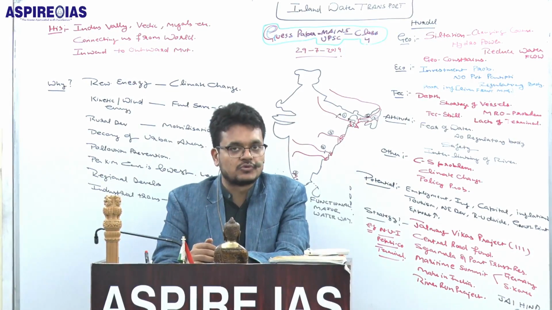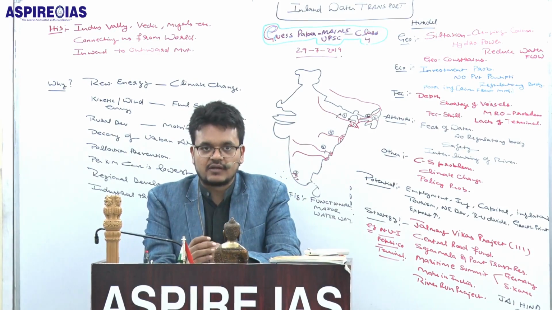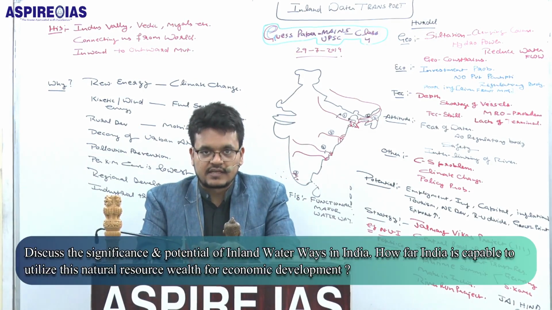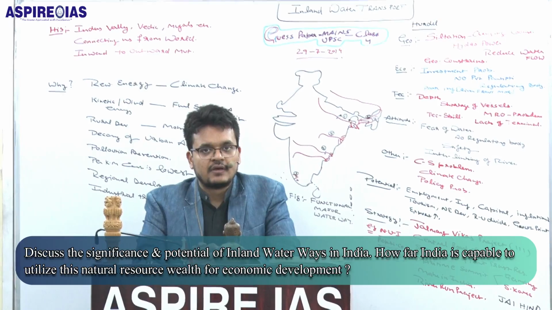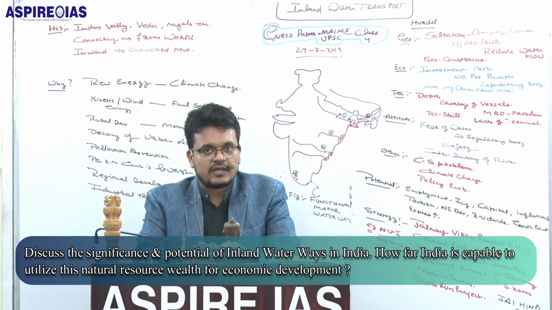So again we are coming with 2 questions. The question number 1 of today's class, please write down everyone. Discuss the significance and potential of inland waterways in India. How far is India capable to utilize this natural resource wealth for economic development? It is a 15 marker question, paper number 1 and paper number 3.